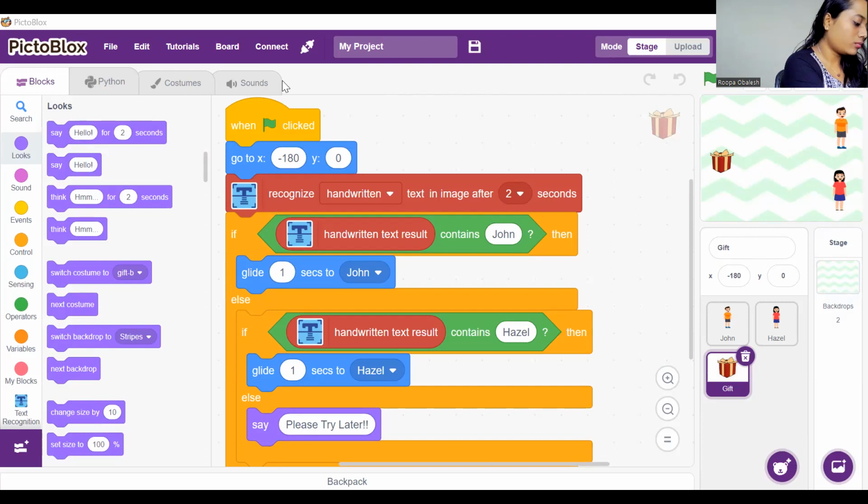I am writing both the names in two different corners so that I can recognize both. So this is John and this is Hazel. Okay, done. Let me run the code.